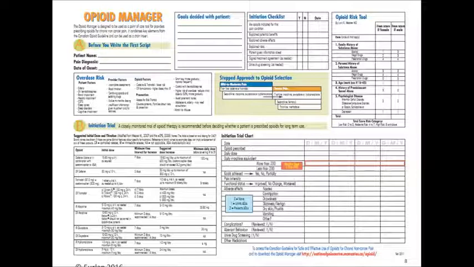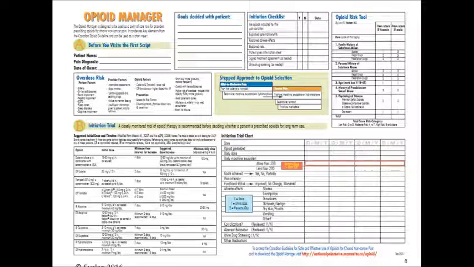So to help healthcare professionals in Canada to apply the recommendations of the guideline, I developed the Opioid Manager. This is page 1, a 2-page document that can be printed, can be downloaded, and it's also available for electronic medical records. This is the one that became an app that physicians can buy for $799, and this helps them to monitor and remember everything that they need to look at every visit or before they put someone on opioids.